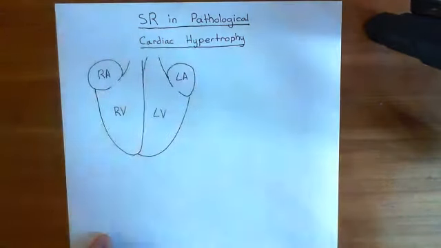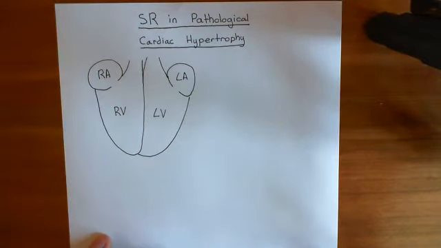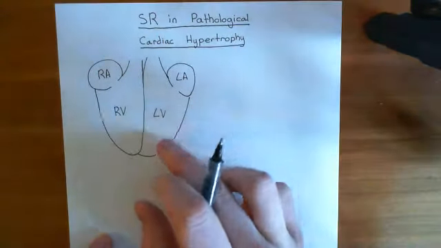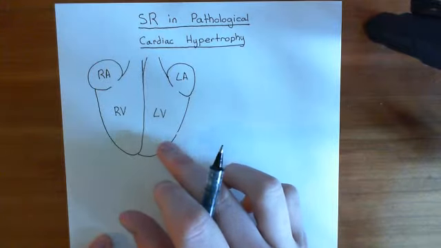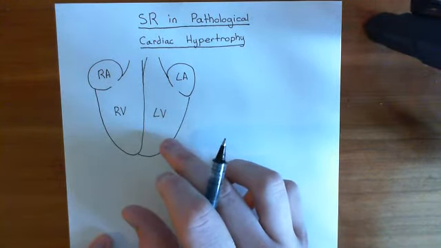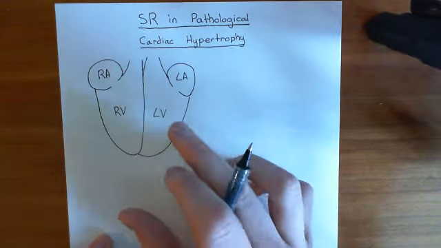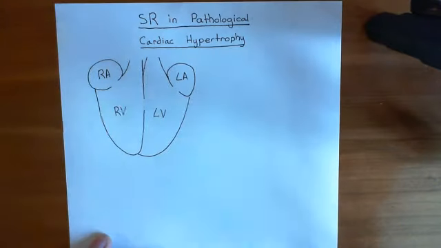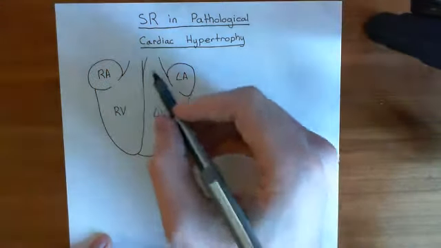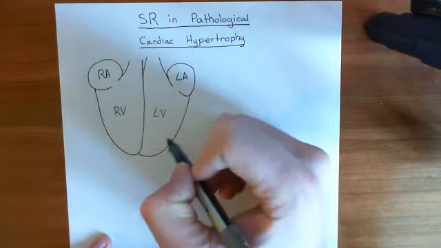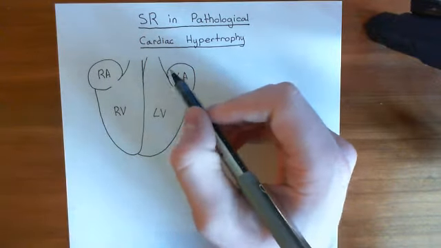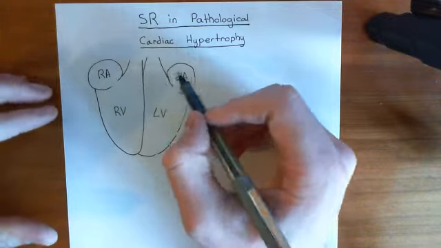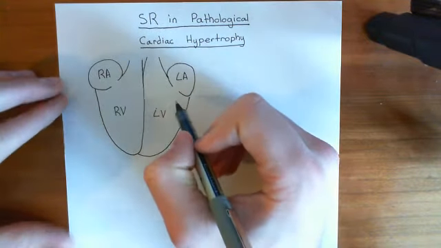Right, okay, so pathological cardiac hypertrophy is an alteration in the structure of the cardiomyocytes that make up the walls of the heart. So what drives it? Well, basically what has to happen is something has to cause the heart to struggle to perform its role. So, for instance, let's take the left ventricle here as our prime example, and let's have a look at the sort of things which could potentially lead to the left ventricle struggling.